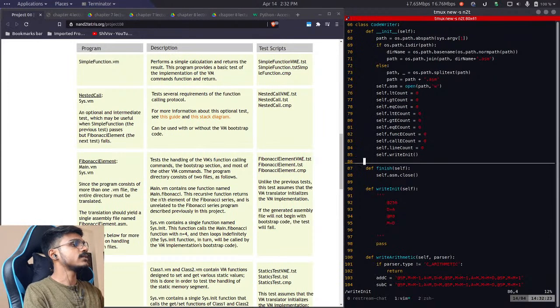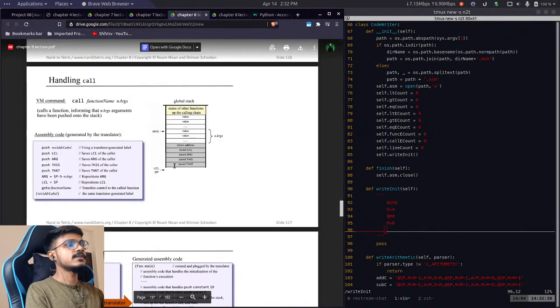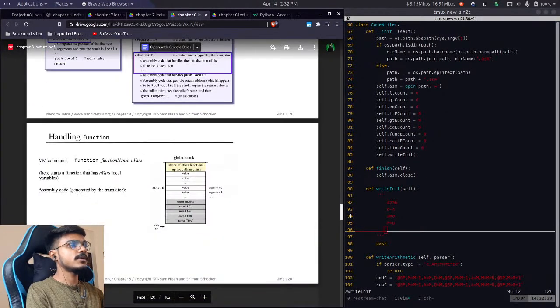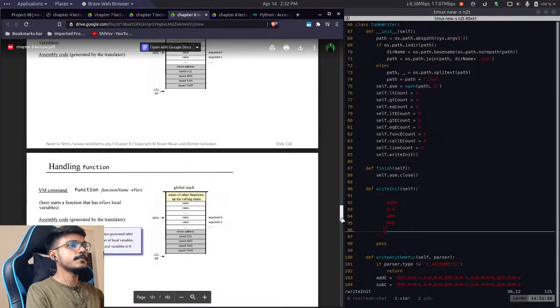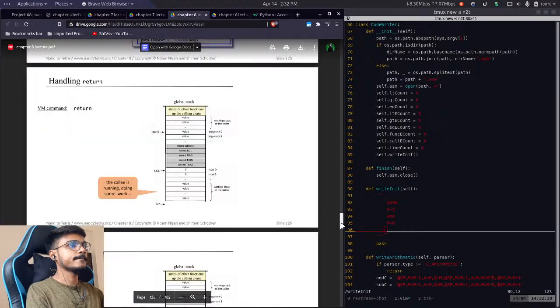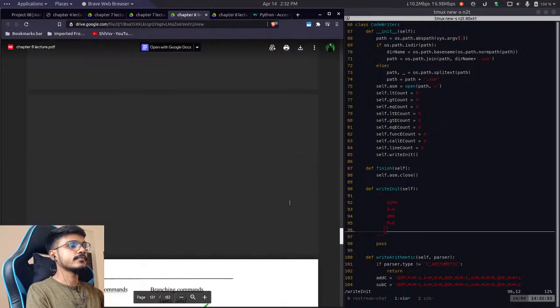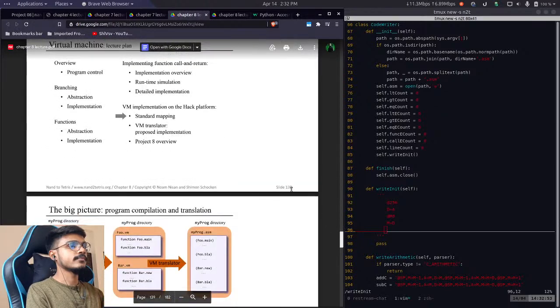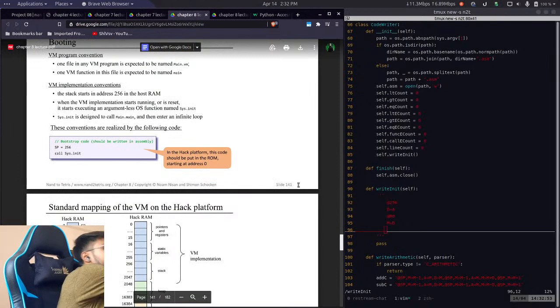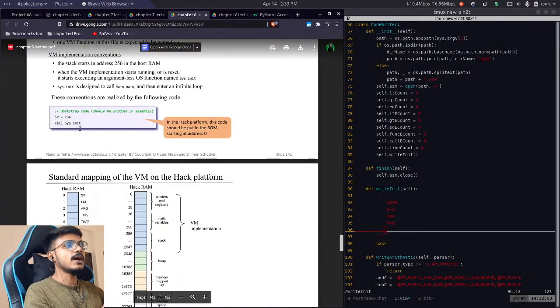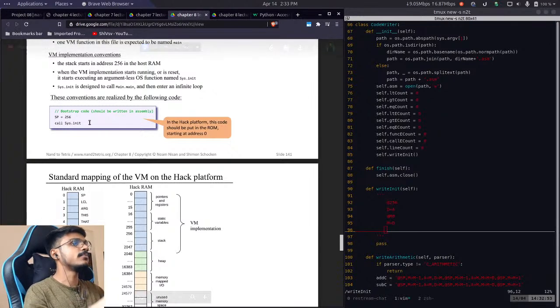Yeah, I still need to write this method, writeInit. What does it contain? Let's see. Yeah, this bootstrap code. We still need to implement this bootstrap code.